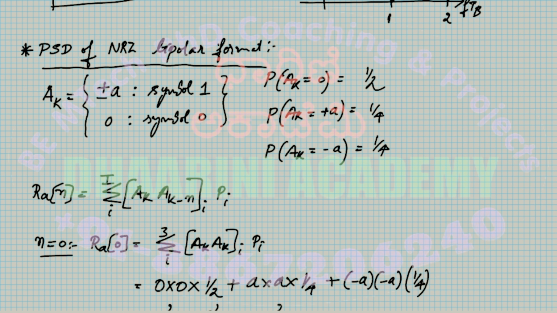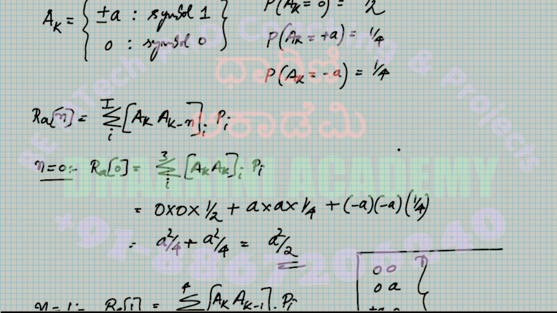But internally A gets divided into two parts. So the probability of A gets divided once again. So that is P of plus A is 1 by 4, that is half of the half. P of minus A is also 1 by 4. Okay, that's the change we need to make in this case.